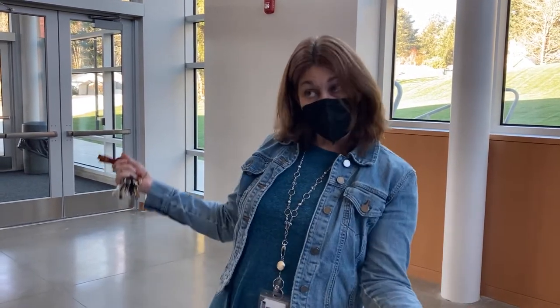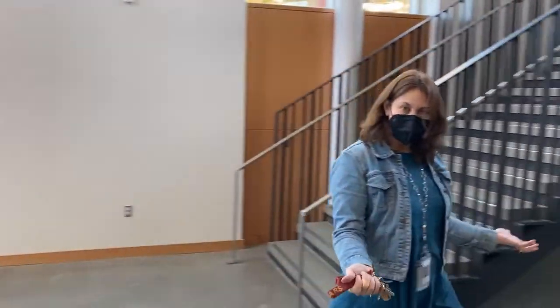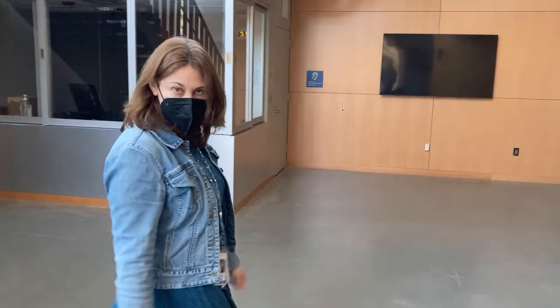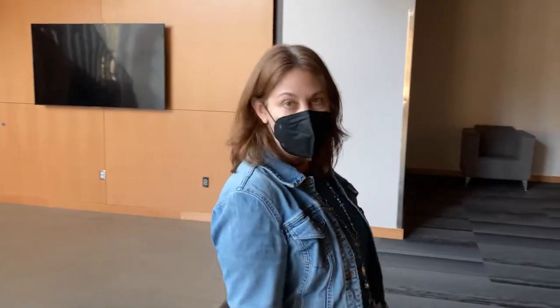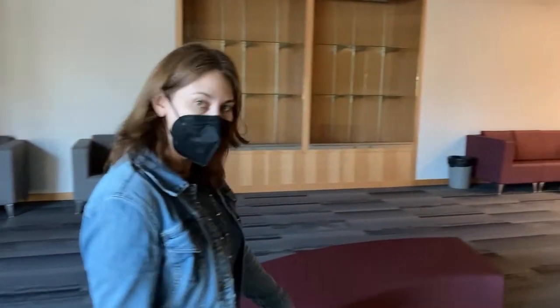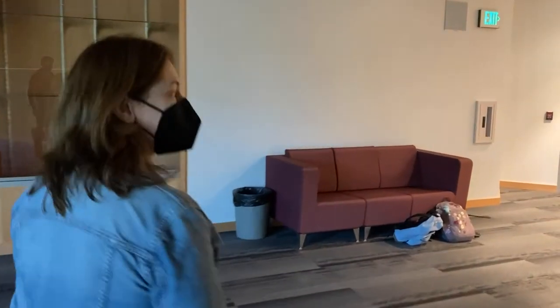So here we are in the lobby. You just walked through the front doors. And as you walk into this space, you'll see that there's going to be a box office. So if there's tickets to be purchased, you can go to the box office. We often will sell concessions, and we sell those in that lovely office as well. And we have seating and some trophy cases that we're yet to decorate and fill. We're looking forward to doing that.